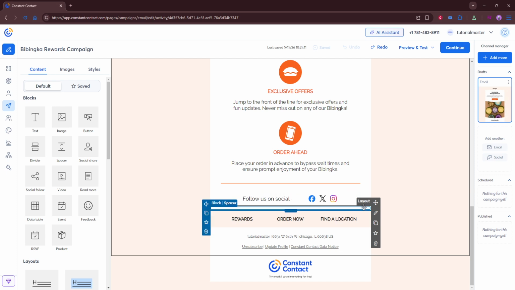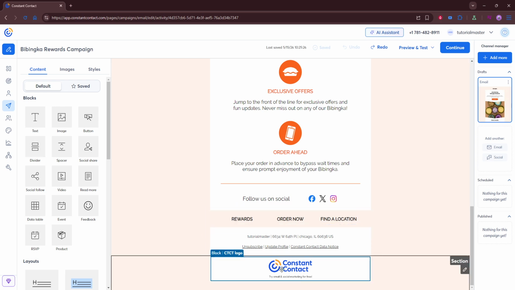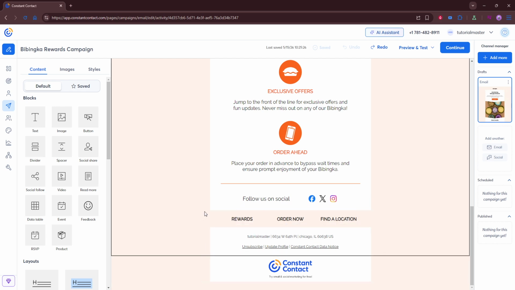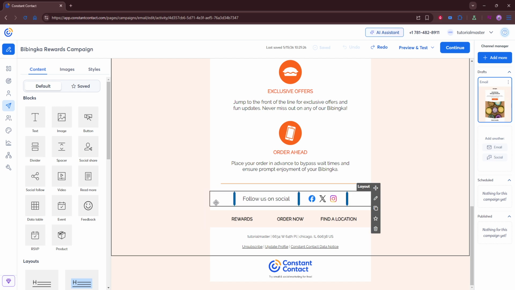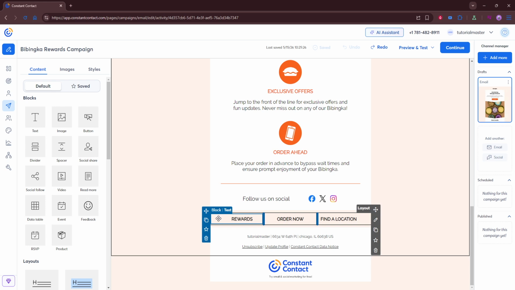Finally, preview the email to make sure the layout looks correct. Use the preview mode to check both desktop and mobile views, paying attention to line breaks, image scaling, and button placement. If something feels off, return to the builder and adjust by dragging again until everything looks clean and intentional.